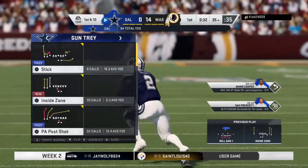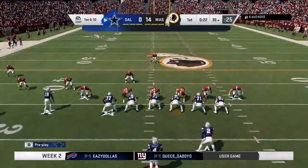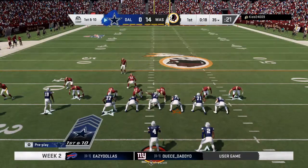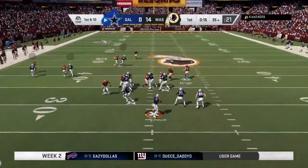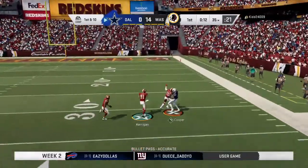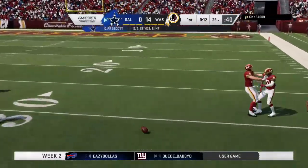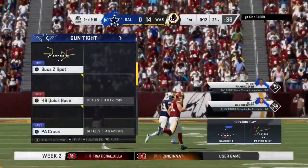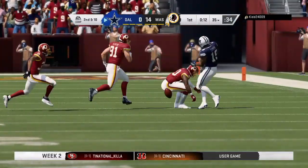A tough run by Ezekiel Elliott, the 4th overall pick in the 2016 draft. If you watch tape of him in college, you saw plenty of those runs because I know the highlights showed him in the open field breaking away from people, but that's how he wore down defenses, those exact type of runs. Looking for more there on first down, but this throw downfield incomplete.